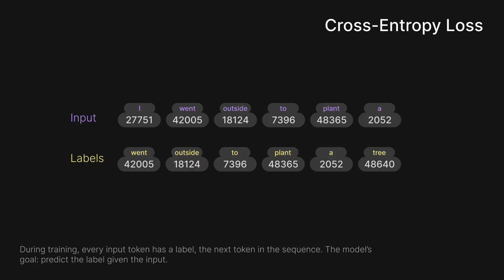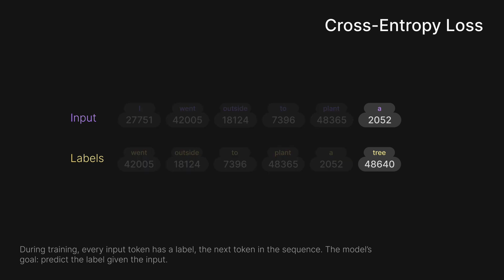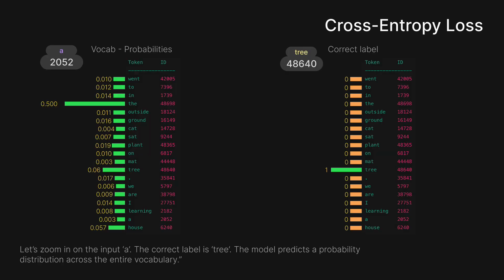Now that we have the probabilities, we can bring back our labels. This process will happen for each one of the tokens, since we've got each token's probabilities. For now, let's focus on A and the label "tree". As we've seen, we've got the probabilities here on the left for the token A, and it's saying that it thinks the token "the", with a score of 0.5, is the most likely to be picked. However, how do we know that that is wrong?